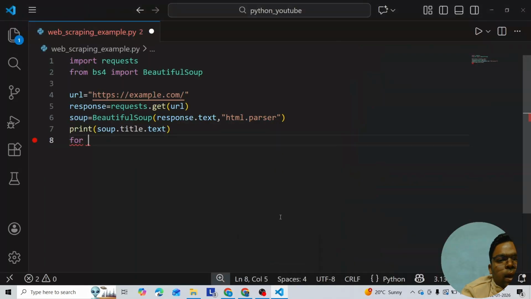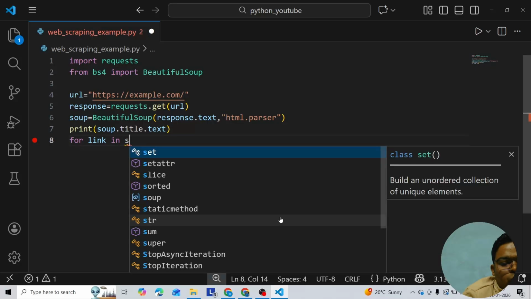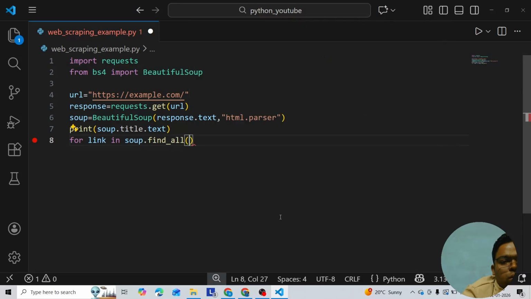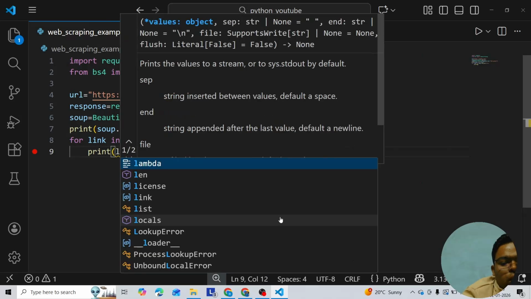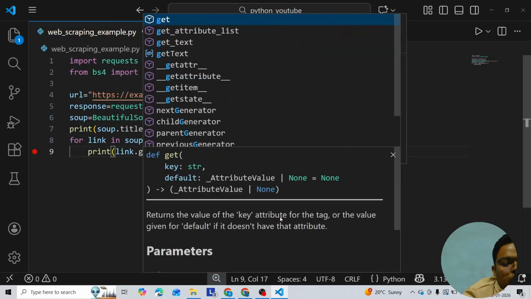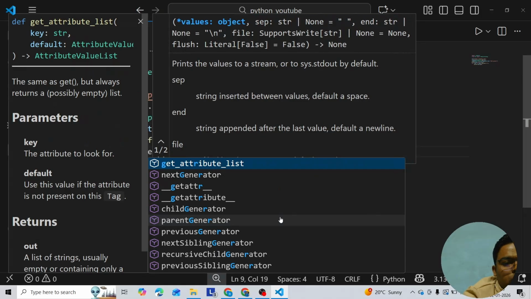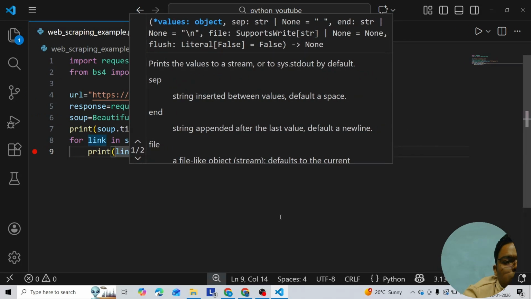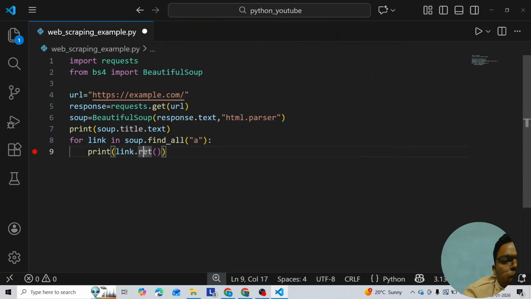So clearly see, for link in soup.find_all a, print link.get href.